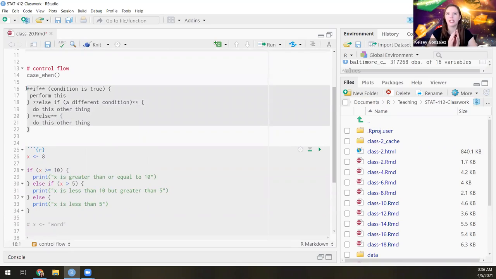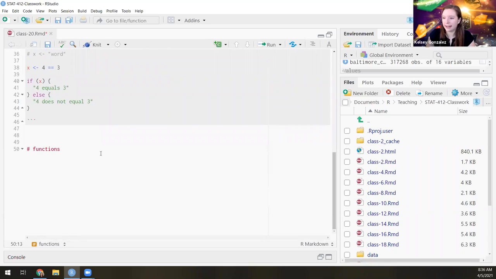The code is very straightforward. That doesn't mean that when we're building them ourselves, we're not going to get lost. But it doesn't look like anybody has questions. So the important thing is, let me fix where my bolding is here. So we've got if, do this, else if, and we could have a lot of else ifs, and then else, which is the catch-all for everything else.